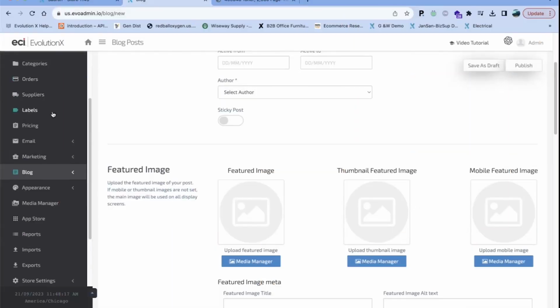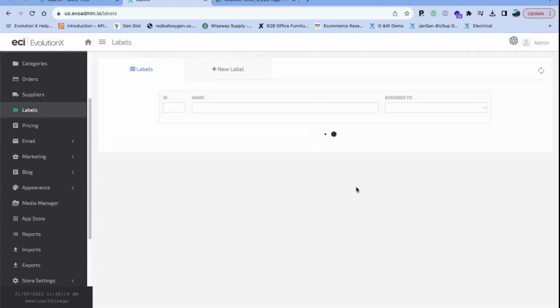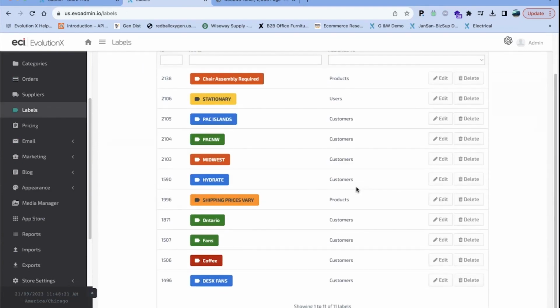We also wanted to talk about what we have that differentiates us from a lot of other customers. We have what's called labels. These labels are going to drive what our customers see when they log on to our store based upon what segment we put them into. If we have a customer that's mainly stationary, we're going to show them a lot more paper products, pens, things that they would buy or sell. If we have a customer that does a lot more in furniture or maybe some products like fans or technology, we can allot those as well.